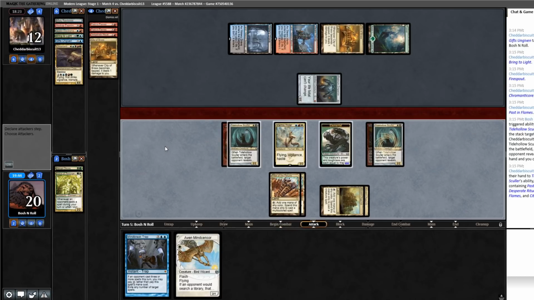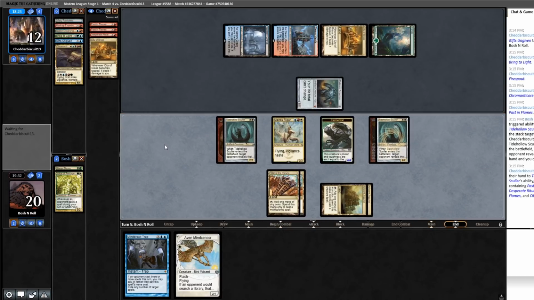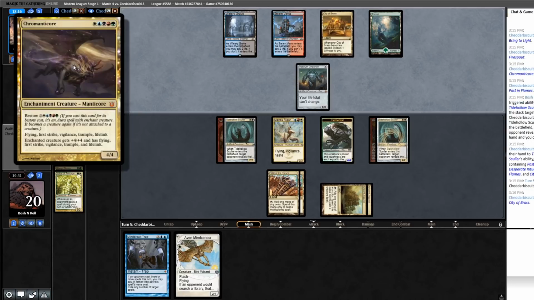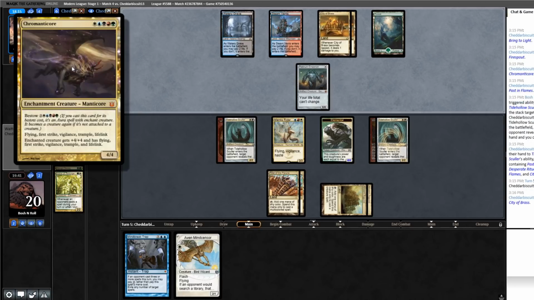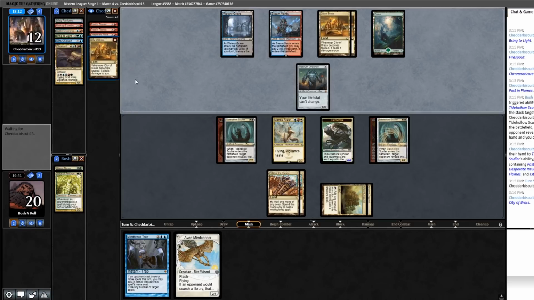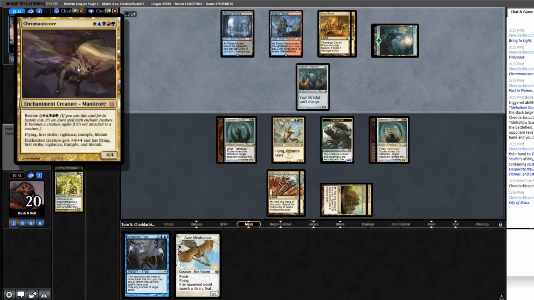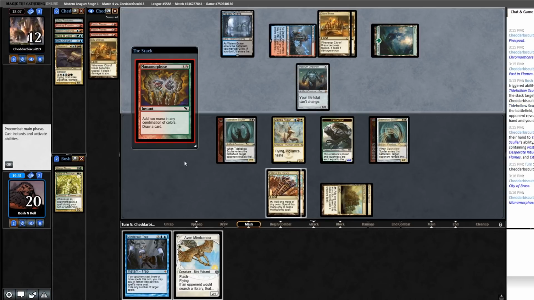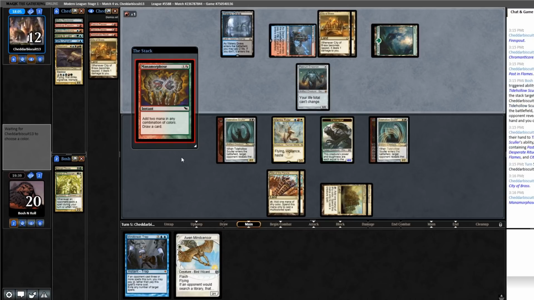Alright, so it's going to be time to challenge this Platinum Empyrean in combat, get that out of the way, and then hope Mindbreak Trap is enough afterwards, in the aftermath. What an insane card to have, Chromanticore. Though I guess it was kind of sweet there. Alright, that's one spell.